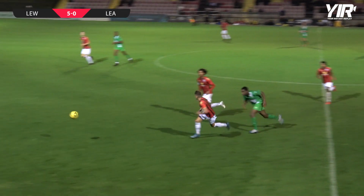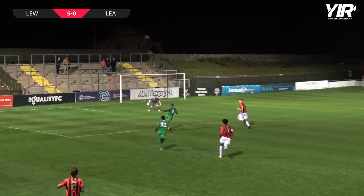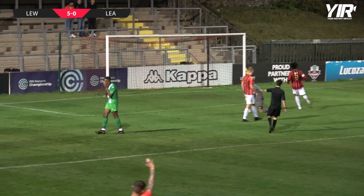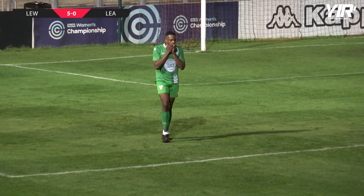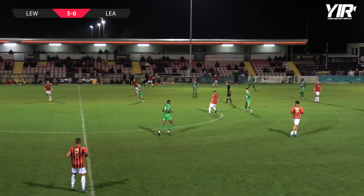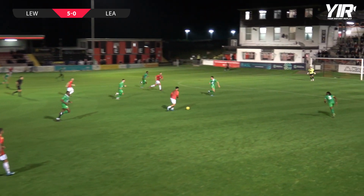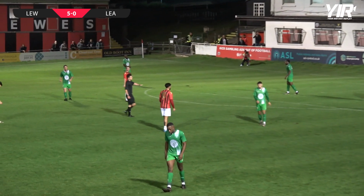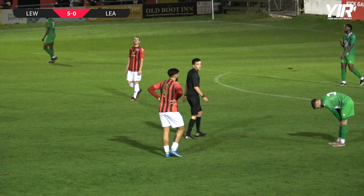Bowman, who, as I said, you've got to give credit to him in goal. He made a couple of brilliant saves, and there is that mistake we're talking about from the home side, and it cannot be punished. But Columbia, as we've seen throughout this season, there's a Lewes defender, just a slight lapse in concentration. He goes instead with a great ball to Parker. Parker has Taylor ahead of him, and Parker's gone for an effort. And again, much like Tanner a minute ago, receives the stare of death from Taylor.